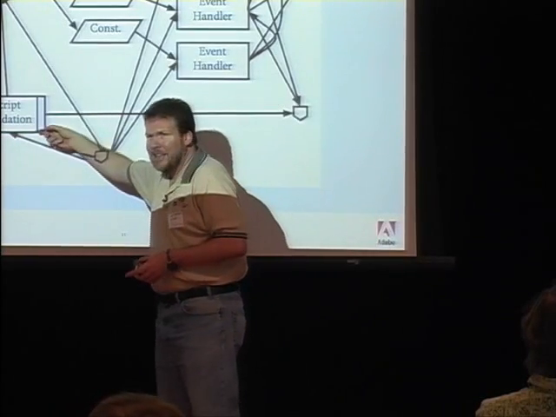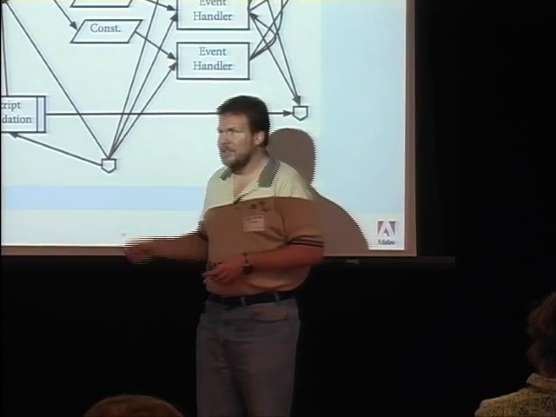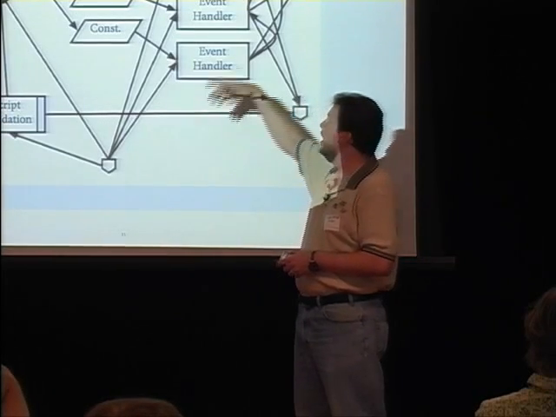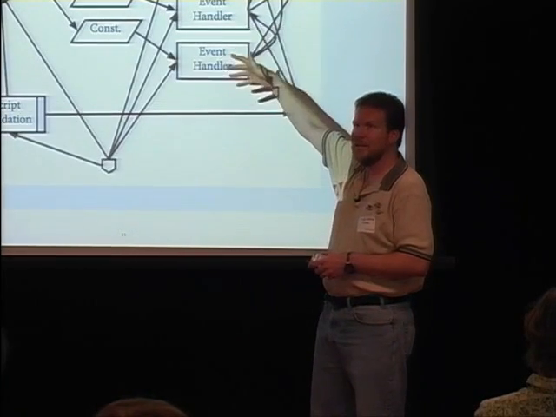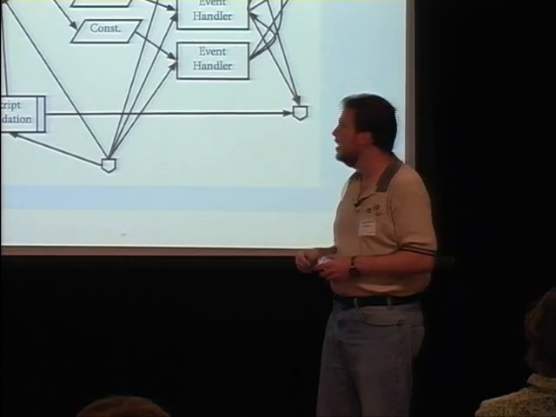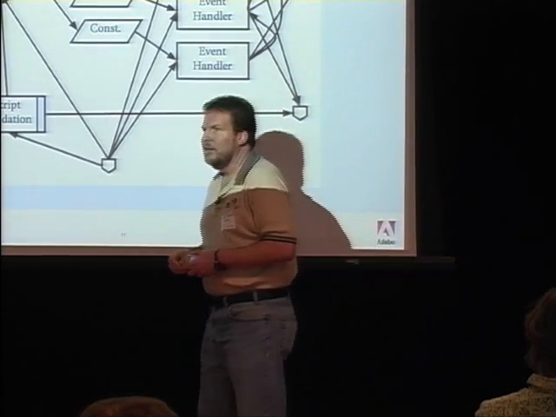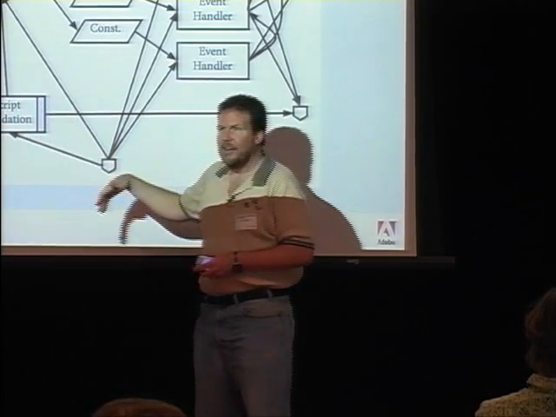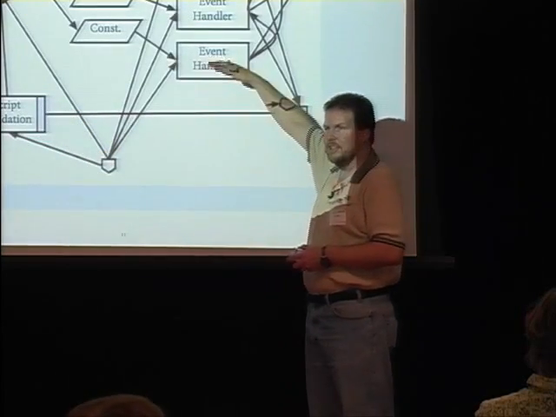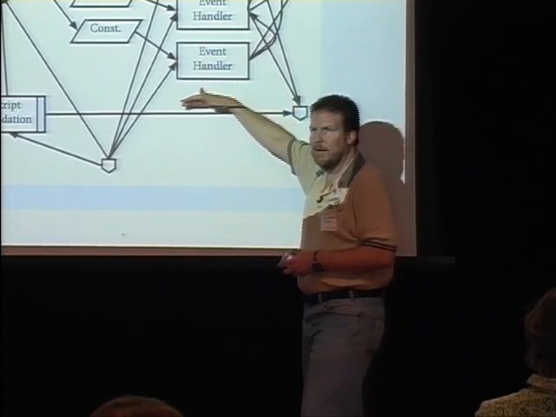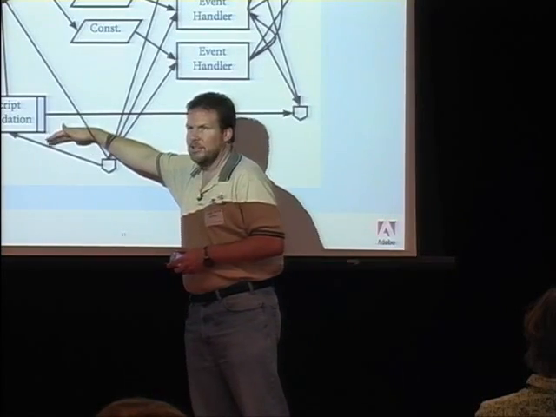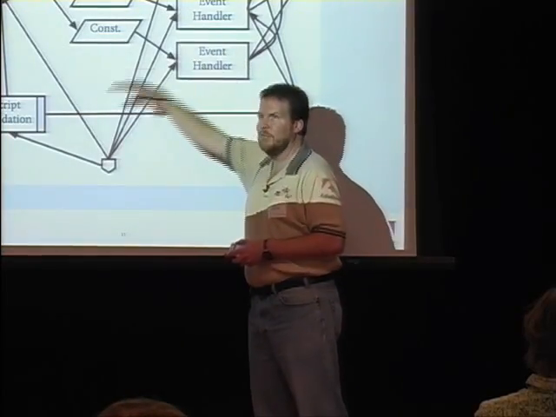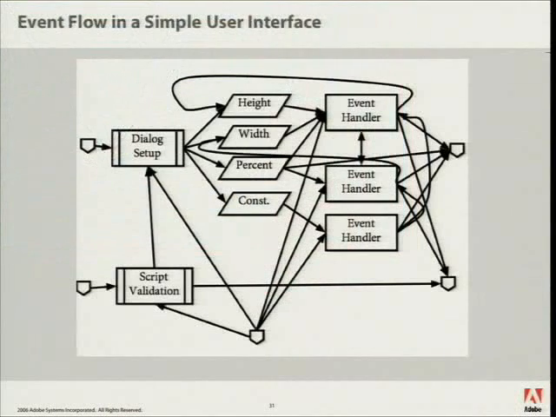I did add this one box down here, which is script validation. So what's happening here is, we have a UI. This is setting an image size for a particular width and height. And you can also drive it without a UI attached by executing a script. And all the validation logic that's contained in the spaghetti code of event handlers has to be replicated into the script validation code so that whatever I record up here, I can play back without the UI and not end up with an error.